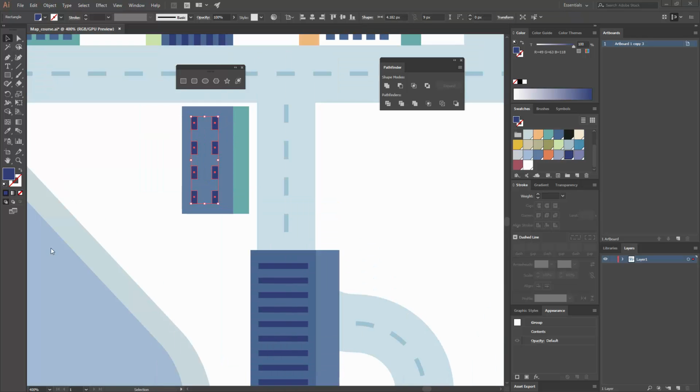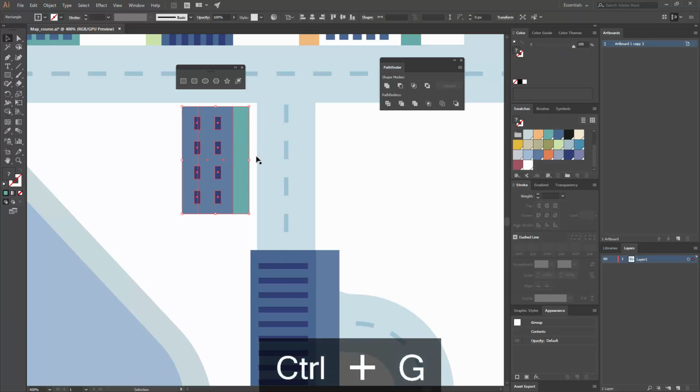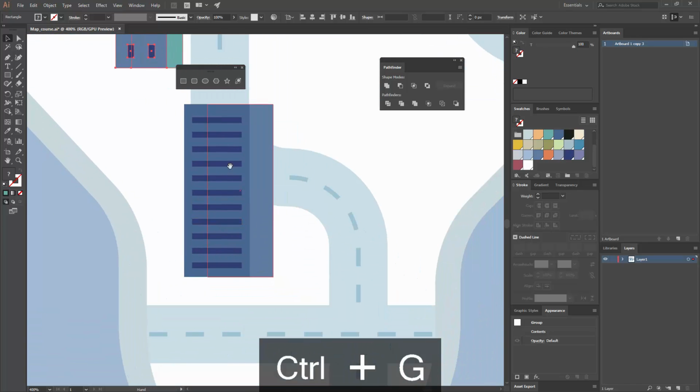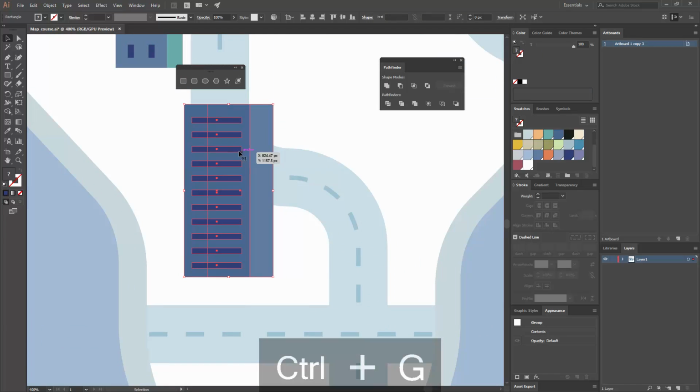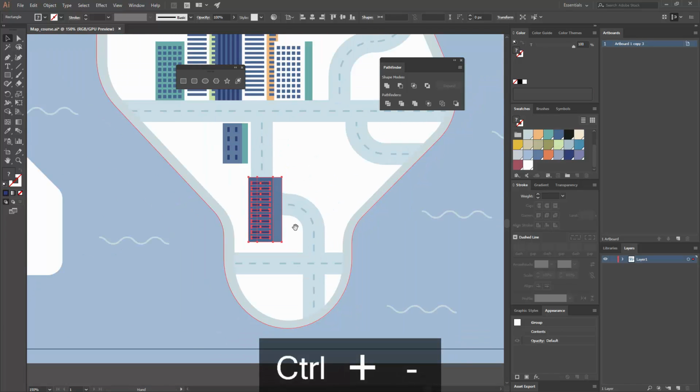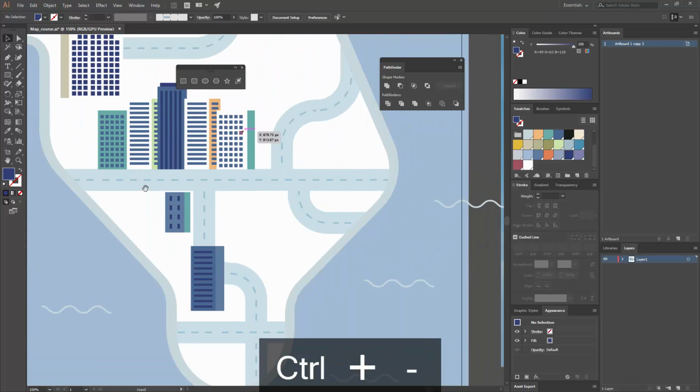So I'm going to group them, and select both of these. Click again to make the key object and align it. It's always a great idea that things that are going to be moving together, you group them. So I'm going to select everything and press Ctrl G, and I'm going to do the same for this other one. Select everything and press Ctrl G. And now with this, you have two buildings that you could use to populate the scene.